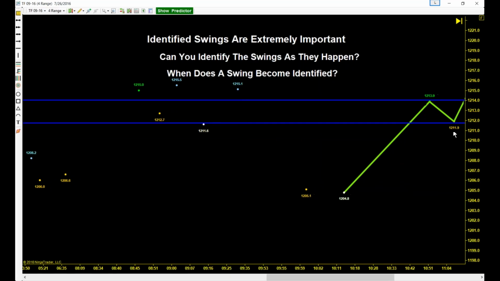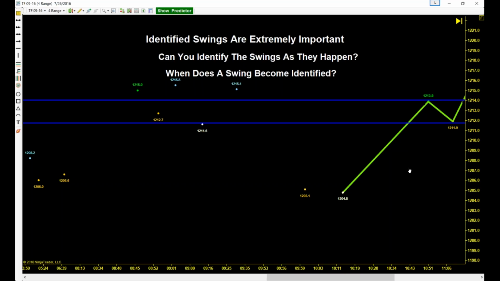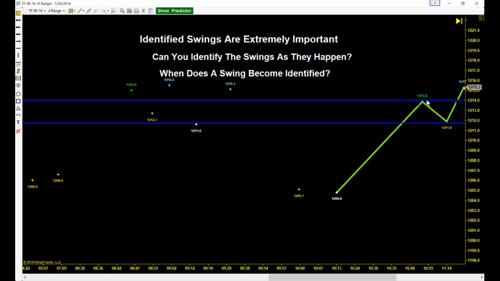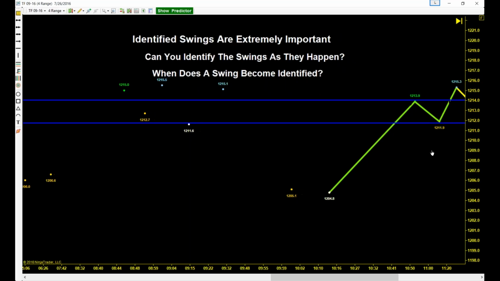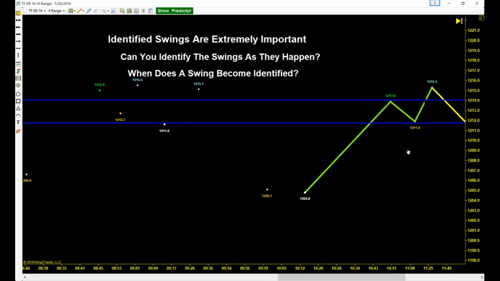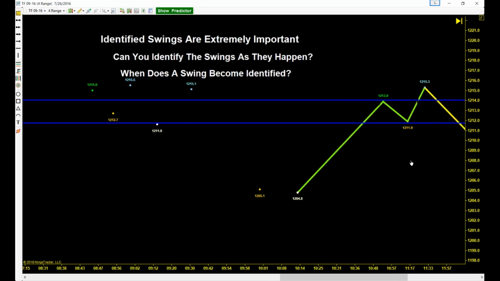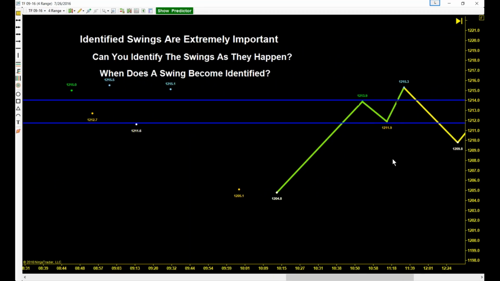But this swing right here at the bottom is only identified when that's taken out by X ticks. So in other words, until that's taken out, this could go chopping sideways. This could even make a lower low than that, but still not be heading down yet. It could just be checking some of these previous support levels. But when it breaks like that, and you're taking that out by a good 5, 6, 7, 8 ticks, something like that, then this is an identified swing. So when this gets taken out, and we do this all the time in the room, you get that nice quick little short.